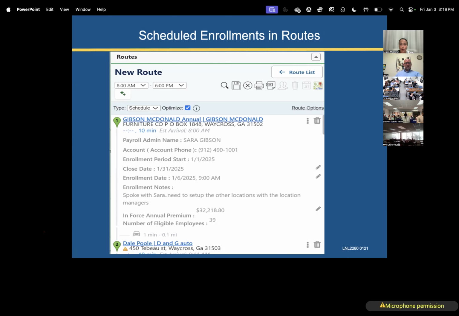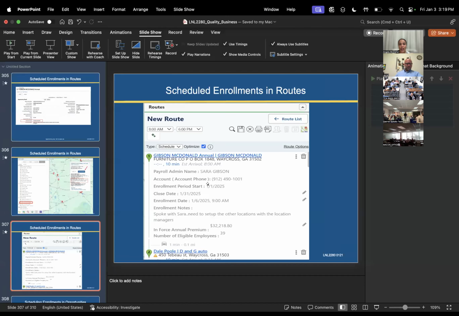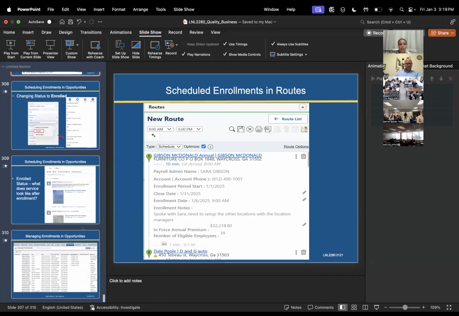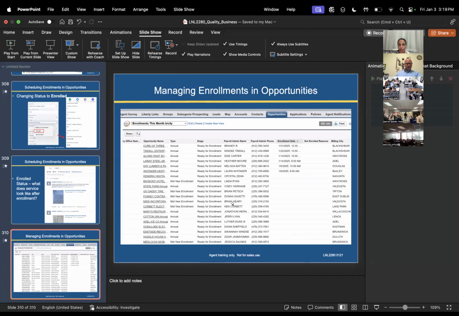Okay, and so from here, once you see that it really will help you in terms of optimizing better routes, now I kind of want to go back a little bit to when we are actually looking at our list view. So, Gerald, here's the point where I'm going to pass the baton in terms of screens. I'm going to make you host so I can go through and show them a little bit of what that looks like.